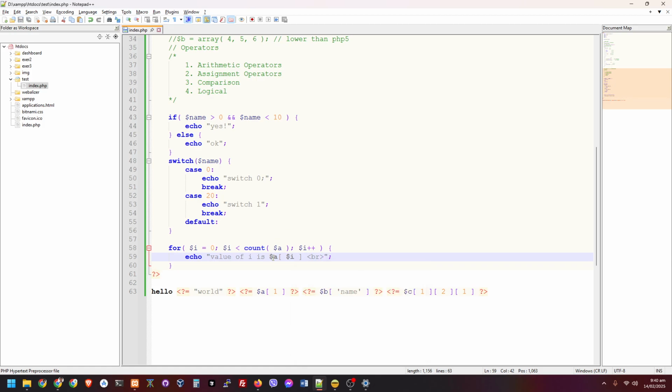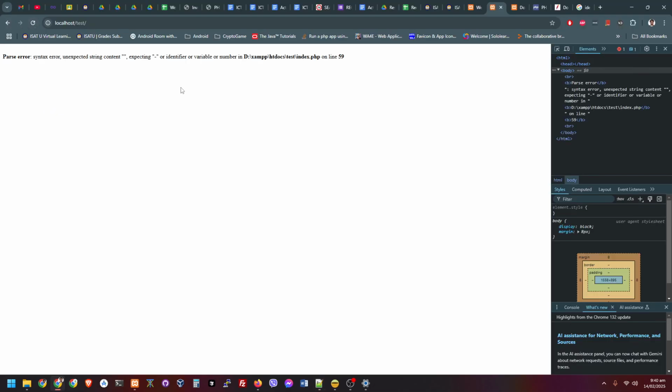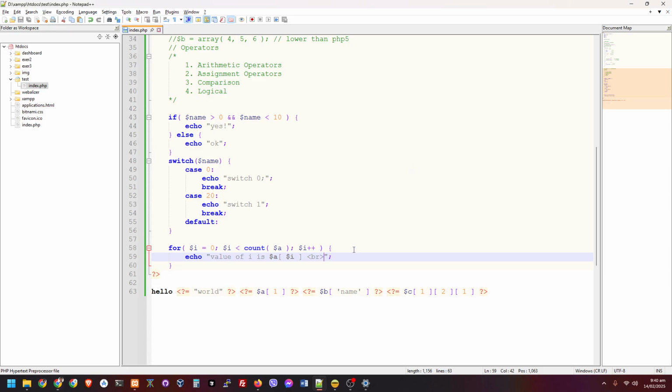Okay, so right now, let's see the output first. Okay, so we have an error on line 959. So what will be the error here? So count a.